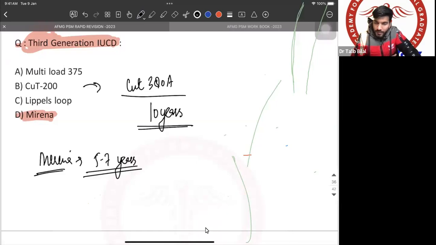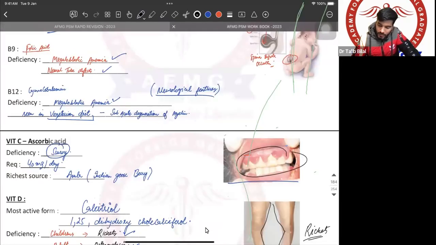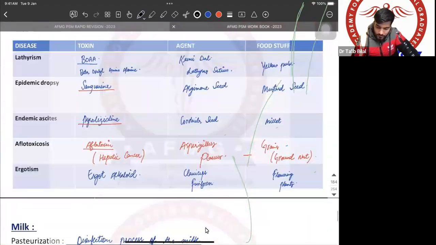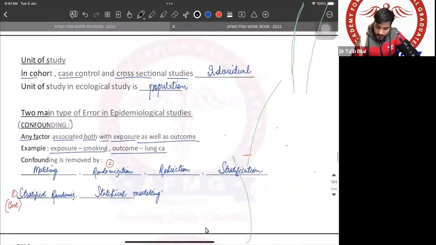They can also mention that the IUCD was found to be outside the uterus. What will be your next step? Okay, those are the cases; we have already discussed that. Now pictures of contraception, guys. Let me show you some pictures of contraception that we have to discuss, starting with Copper T 380.